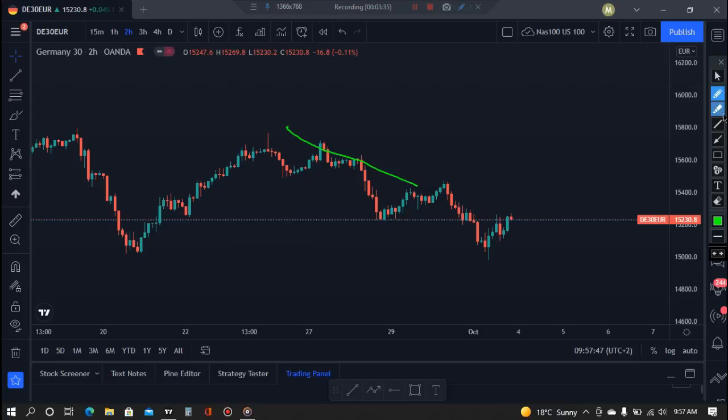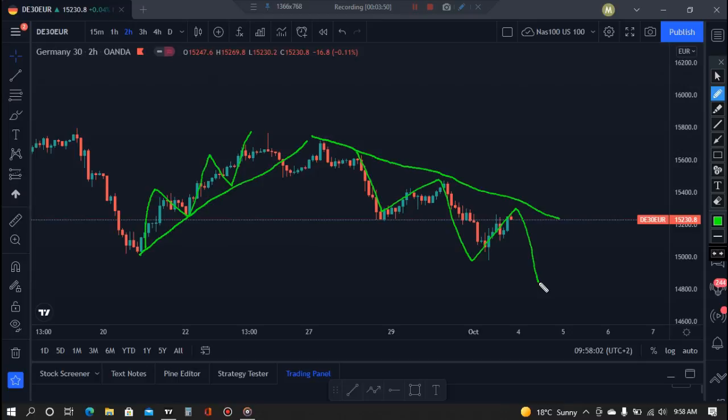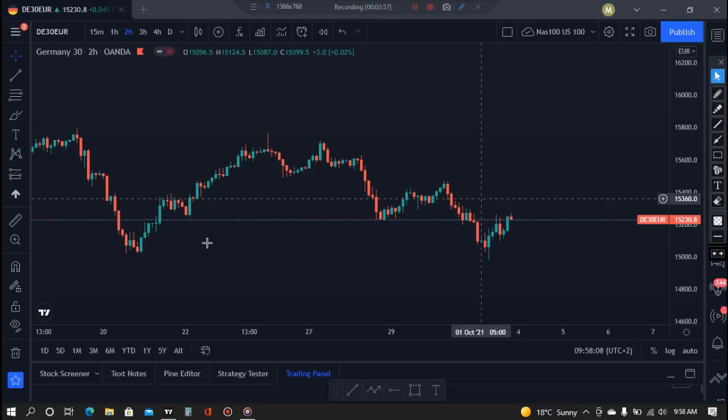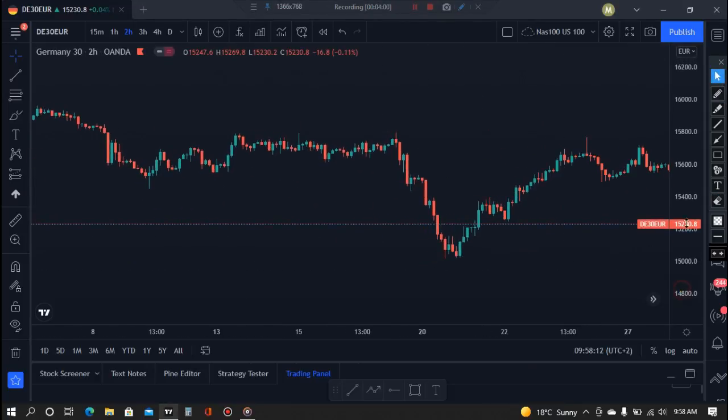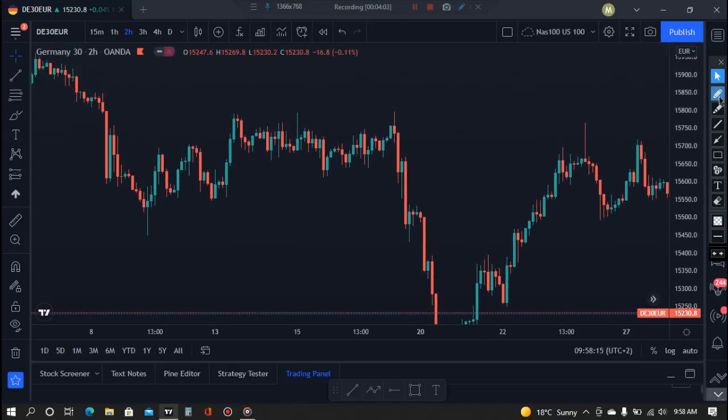No, uptrend is where the market is going up, something like this. This is an uptrend. You see, the market is going up. Downtrend is when the market is going lower. You see, so we covered downtrend and uptrend. So we have the support and resistance. That's why I don't want to go through this much. I just want to show you how we draw them correctly. This is a support, resistance. Then maybe our support can be somewhere there, or let me just find where I can draw the support.